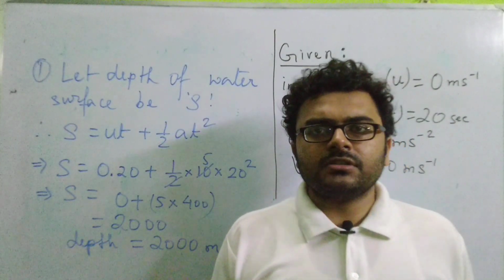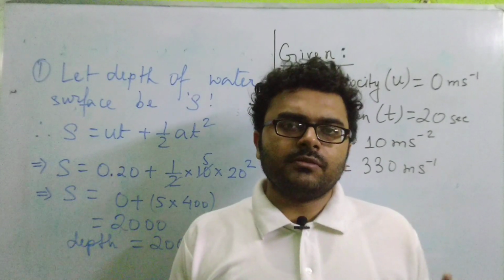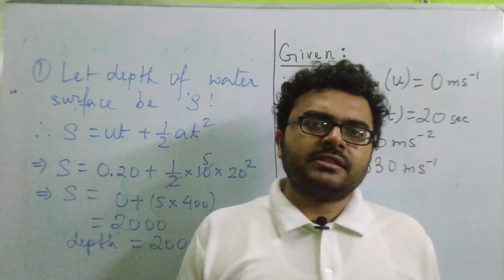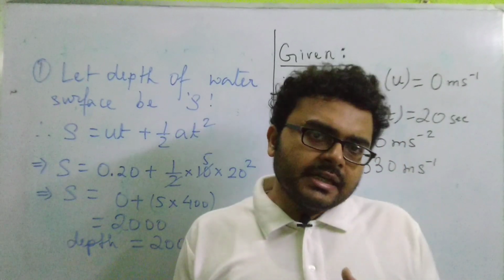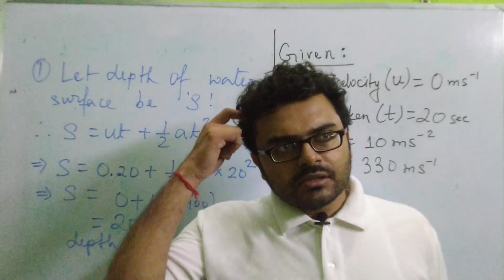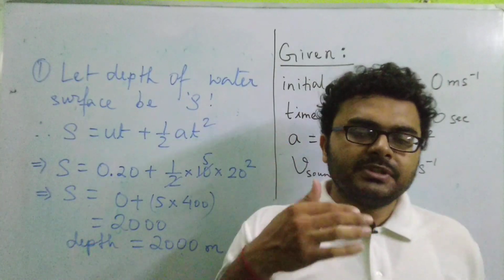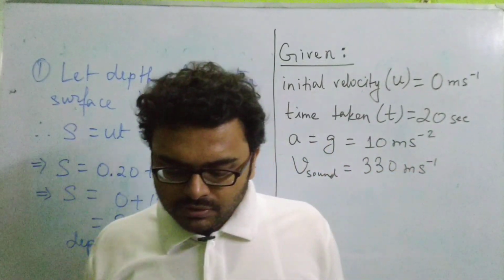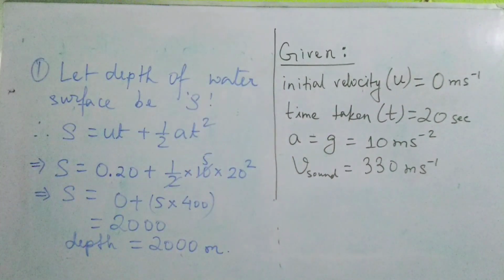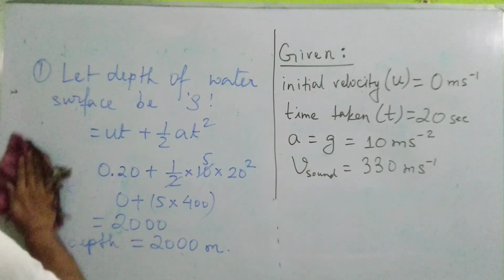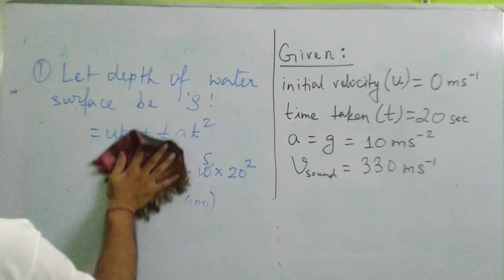Actually, what happens when you shout very loudly, the sound produced by you goes on through the air and strikes a wall, and it reflects back. Okay, after a certain interval of time, and when it reflects back, we hear that the sound is being repeated again. So this is called echo. Now, to understand the time after which the echo can be heard, you have to think that first of all, when the stone is dropped, that 20 seconds time will obviously be taken.